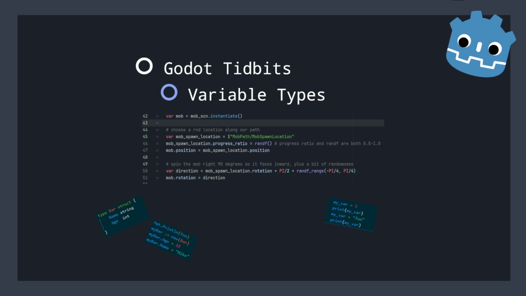In this tidbit, I was helping somebody debug their game recently, and the majority of the errors could be traced back to typos here, a variable that should have been a string being used as a number there. Pretty simple stuff, really. So I figured I'd throw together a tidbit talking about variable types and explain a few ways that we can help alleviate some of these problems before they start.